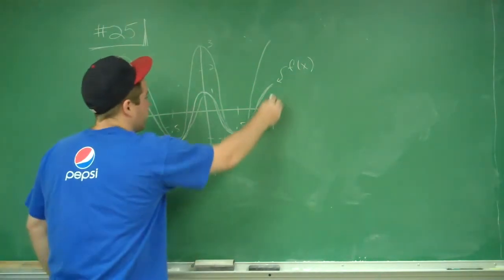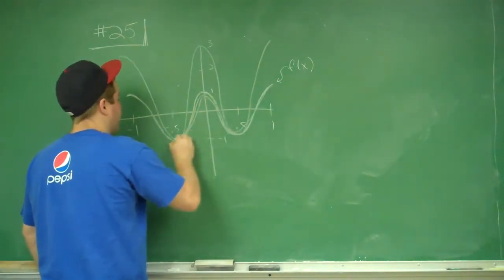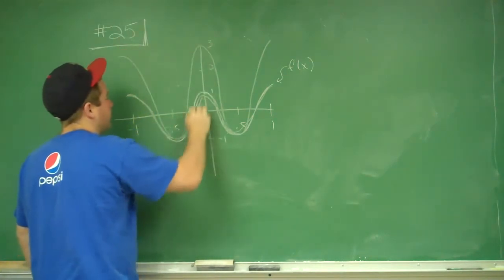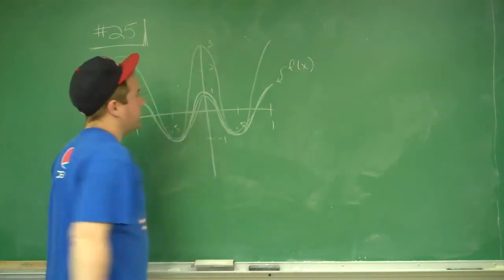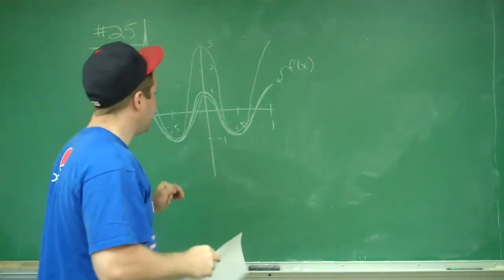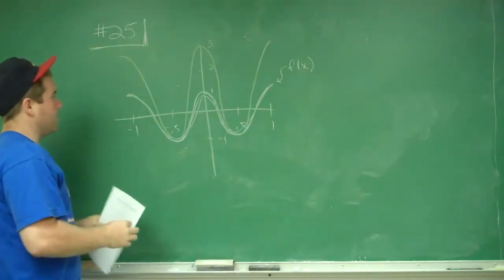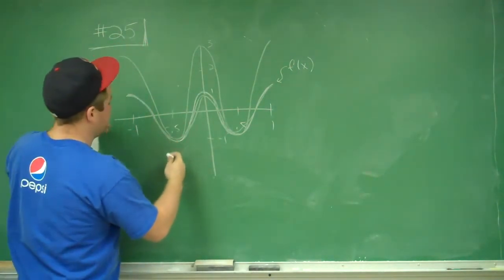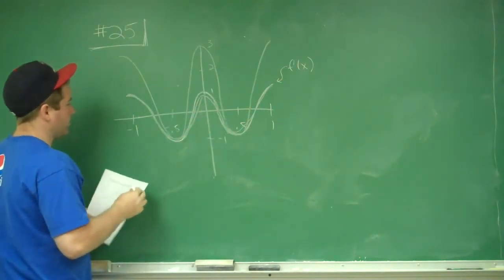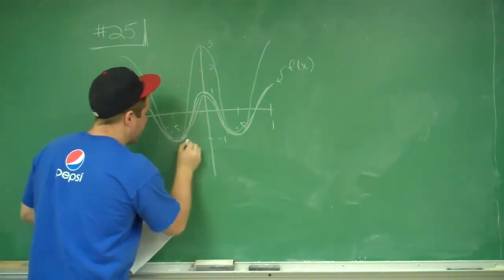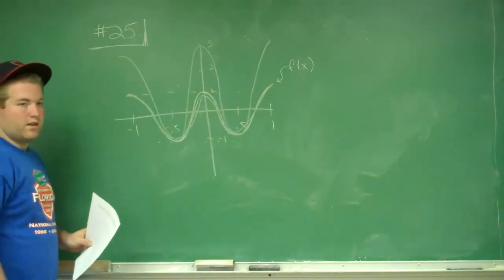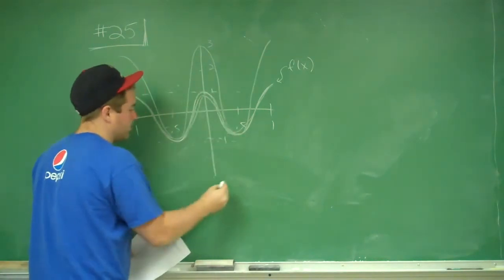So essentially, we're taking this guy and we're going to find some sort of transformation that's going to put him on top of this other function that they have shown us here. So the first thing you need to look at is the amplitude. This bold one, or blue one per se, goes from -1 down here up to +1, right? So it's got an amplitude that goes from -1 to 1, which is 2.